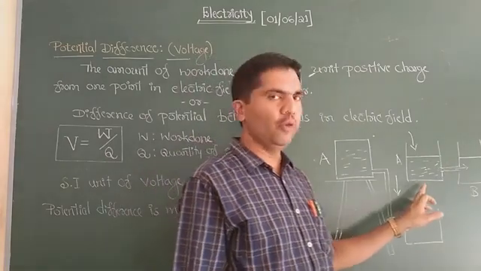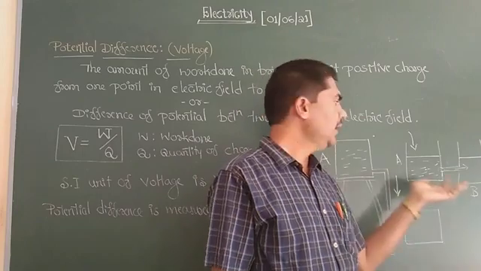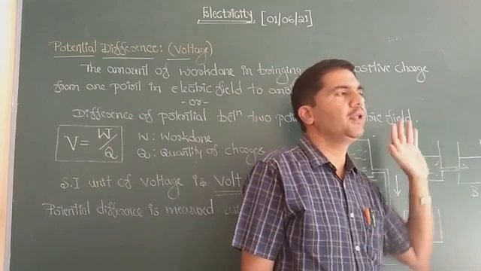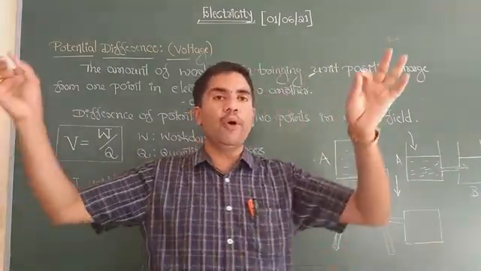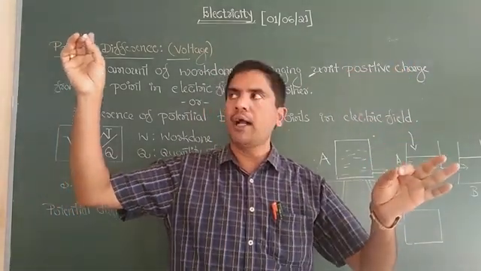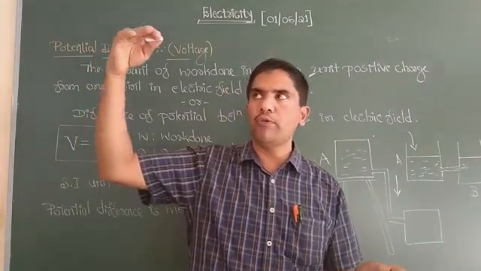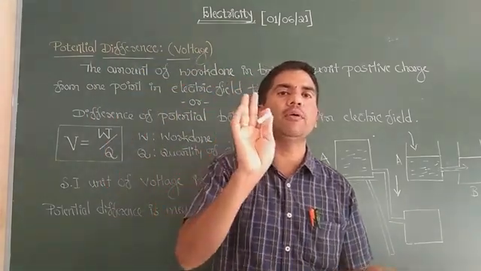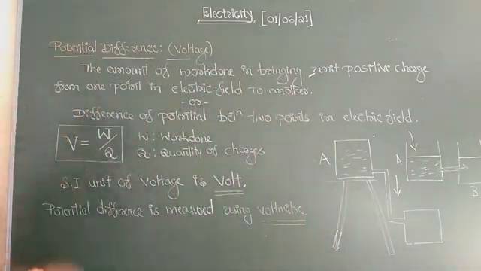So for water to flow, there should be some gap, some less energy there, and more energy here. From a region of more energy, it should go to a region of less energy. The same way, we need to maintain two points in the electric field: one should have less energy, another more energy. Then electrons will flow from a region of higher energy to lower energy, or potential, as we call it. That's what we call the potential difference.